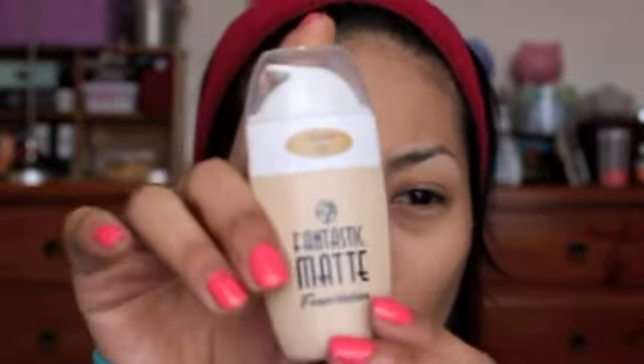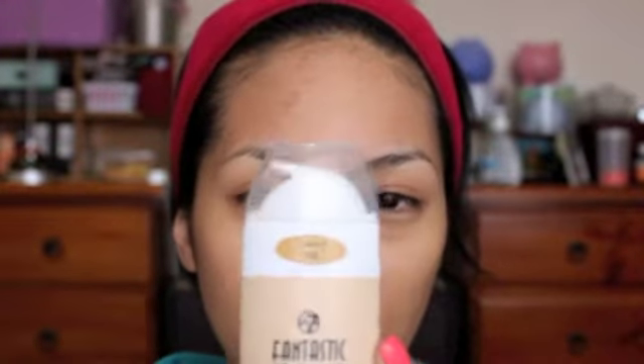Next, I'm going to take my foundation, which is this fantastic matte foundation that I got from Hemi's Warehouse in Blacktown West Point. This is only $4.99 and it's in sand number 02. I'm just going to puff this at the back of my hand. I'm using my F82 Brown Kepeki brush from Sigma to puff the foundation in. Then using my sponge, I'm just going to blend all the foundation to smooth and create a flawless finish.